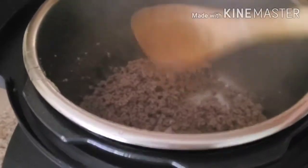I'm going to go ahead and add in my packet of taco seasoning and a 1/4 cup of water. And I'm going to give this a stir. Get that taco seasoning mixed around. And to this, I'm going to add about a cup of salsa or picante sauce and 1 can of corn that has been drained.